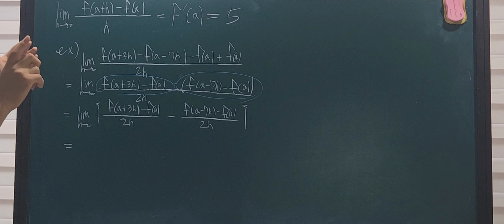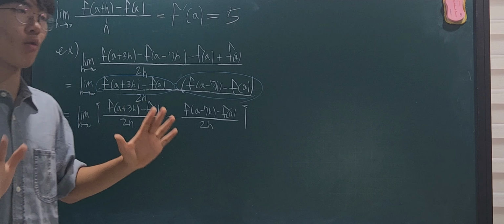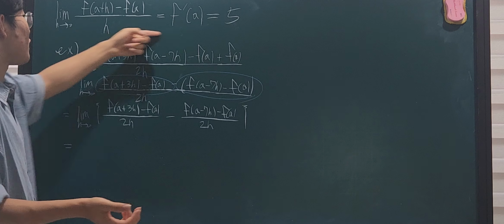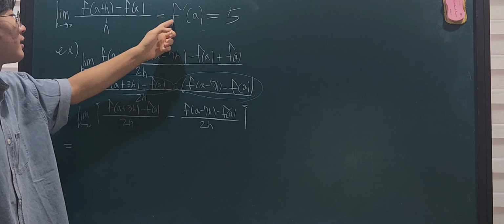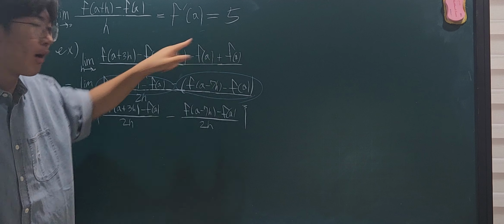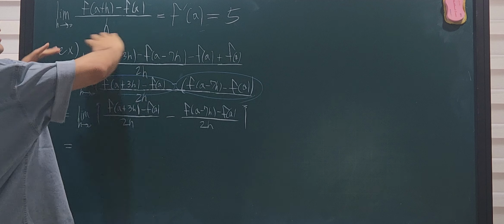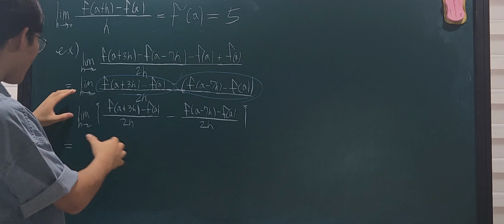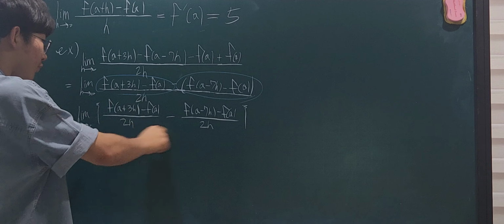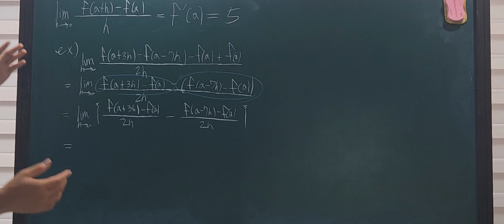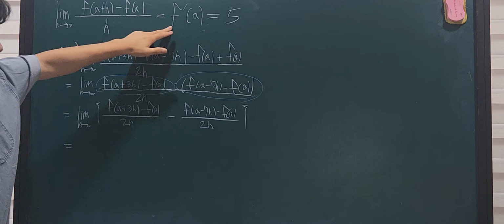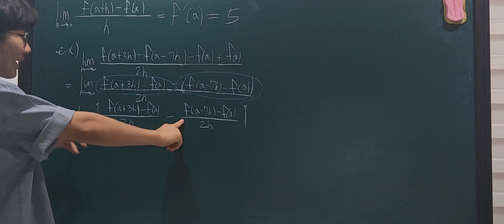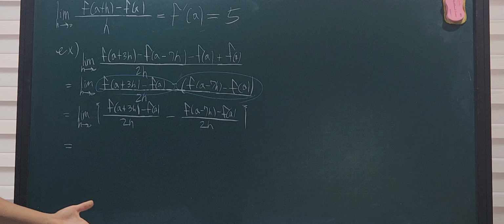And in the previous lecture, it did not matter whether the limit existed or not, because no matter whether it existed, we could just represent it in a form of f prime a, like constant times f prime a. However, here, for us to do that, we have one more task to do. We have to give limit identity to each of these fractions here. So we must go into the supposition that f prime a must exist for these values to each have a limit identity. That's just the law of limits.